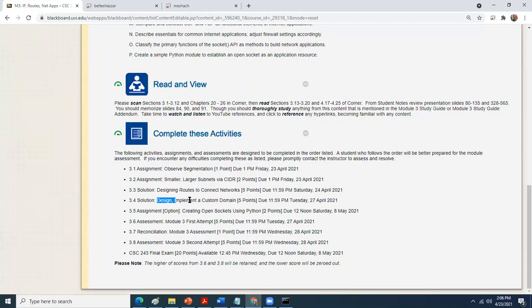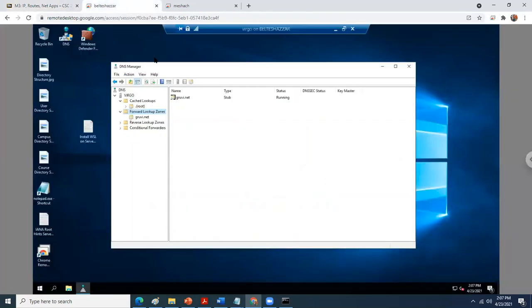You're designing and implementing a custom domain. We're going to pretend that you're Jeff Bezos or you're Mark Zuckerberg, and you've come up with a really cool idea for a product or a service. You want to put it online, and you come up with your own unique domain name. I'm going to post this solution as soon as we clear for the class, but basically, the first step is for you to design your own custom name. And then you pick a time where you and I can go out onto the server, and I set this up.